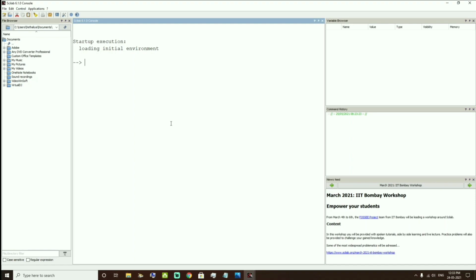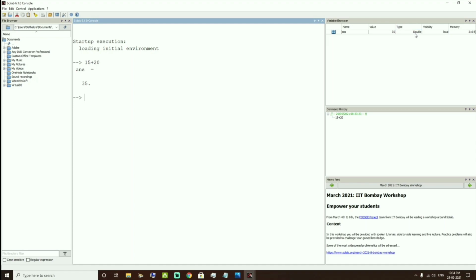So here we can do all the simple arithmetic operations. As an example, 15 plus 20. We will get the answer equal to 35. ans is an auto-generated, inbuilt variable, and we can see the answer 35 here.